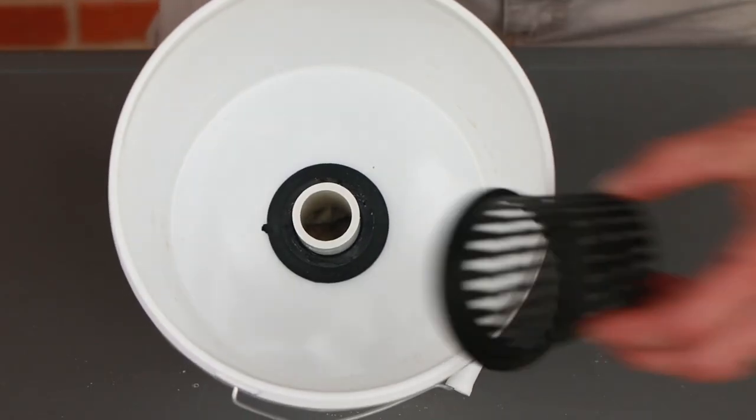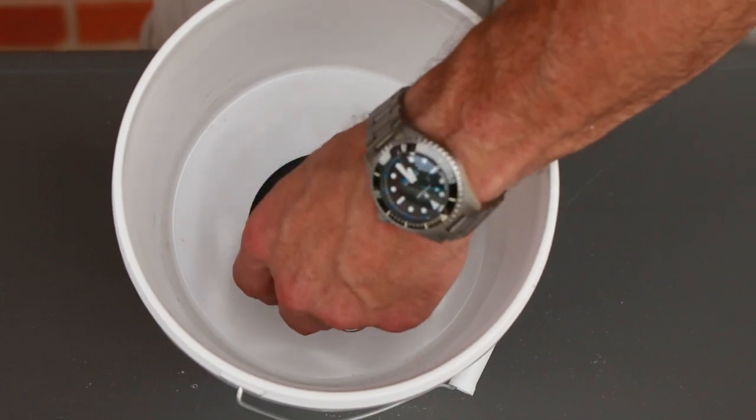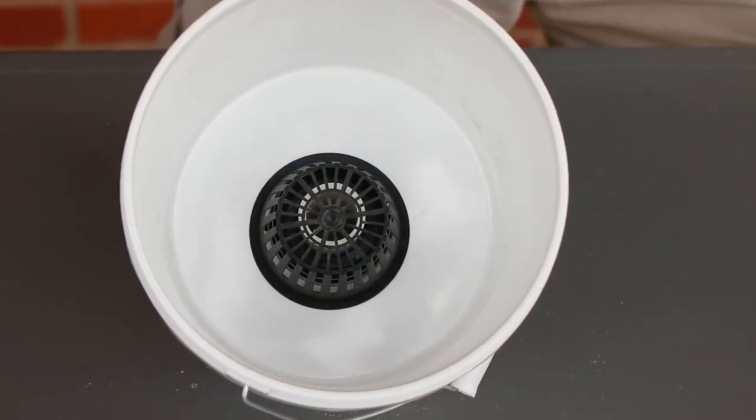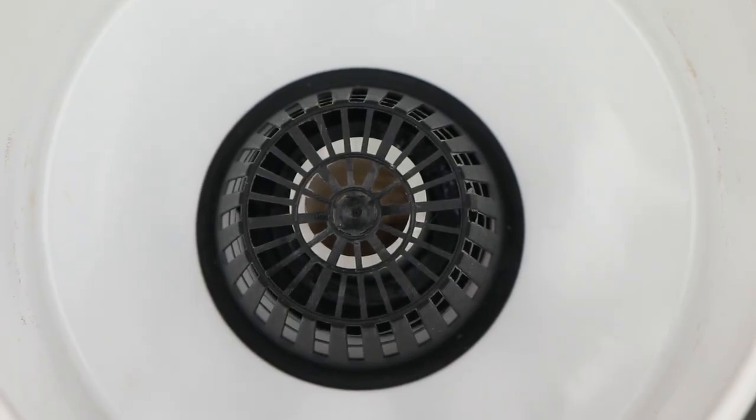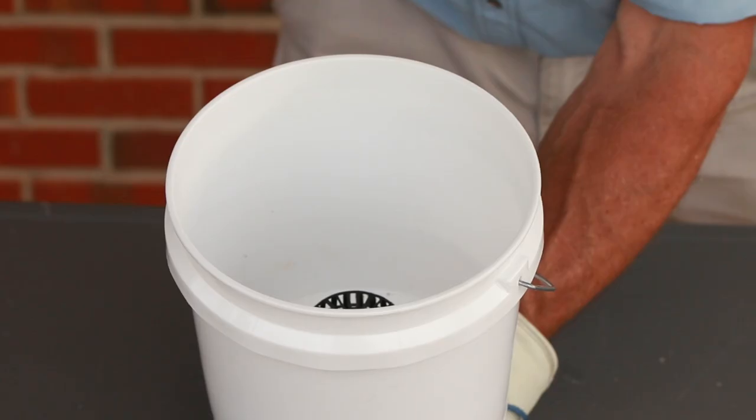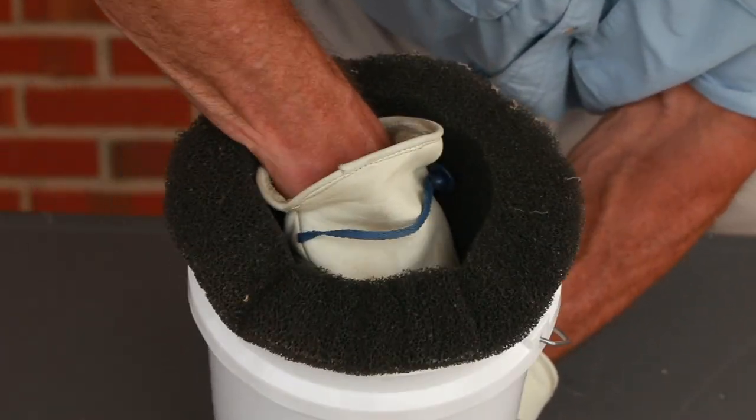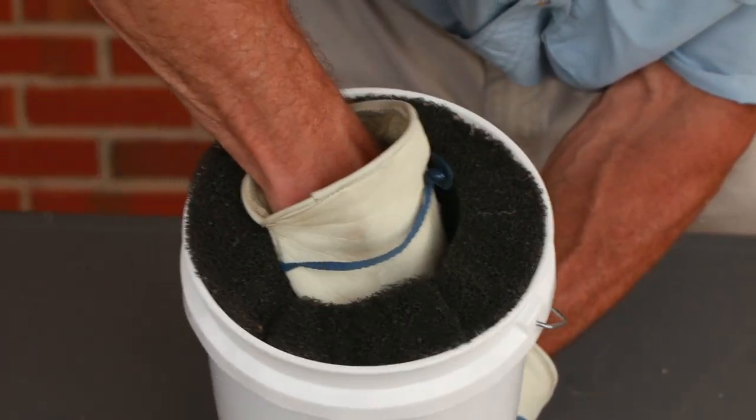Place a three inch net pot upside down over the top of the pipe on the inside of the bucket. This ensures that the foam pad will not cover the opening of the pipe and will allow water to enter through the sides of the net pot as well as the bottom. Push the foam disc into the top of the bucket so that it forms a bowl.